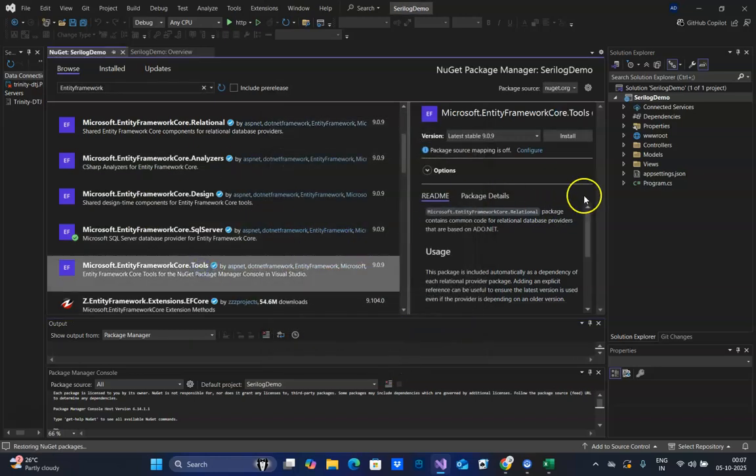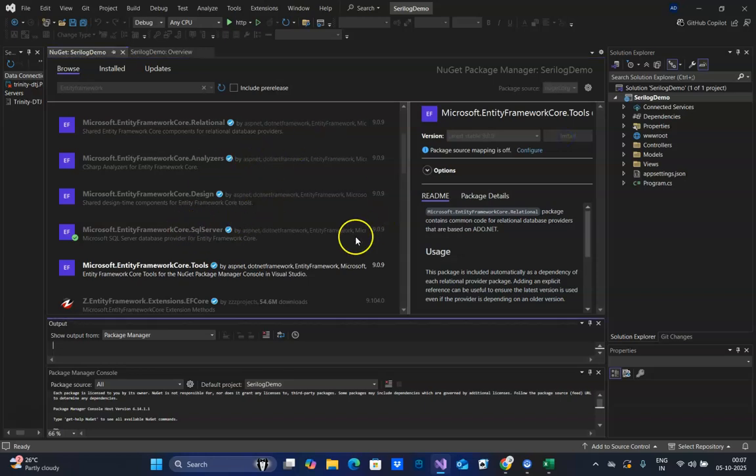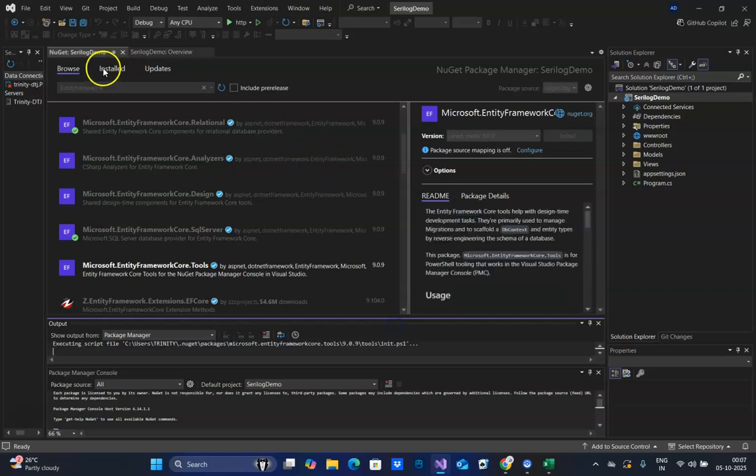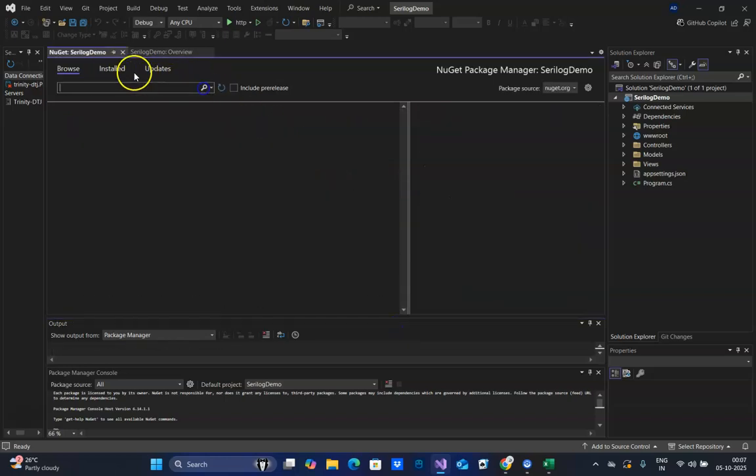This one, Entity Framework Core tools, is for running all my migration commands. Okay, so with this, let us go and click on install.